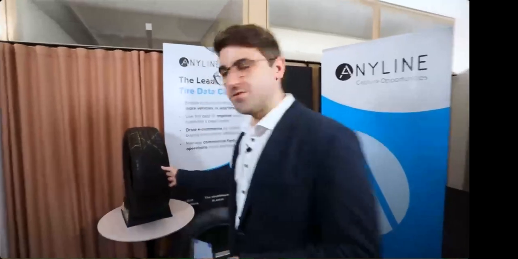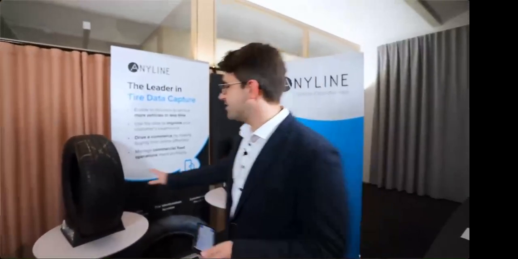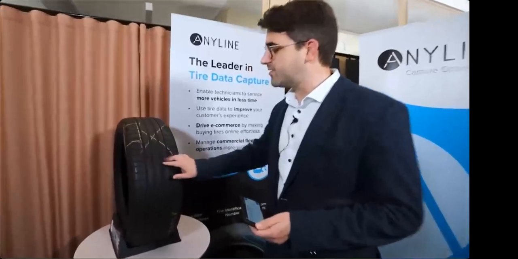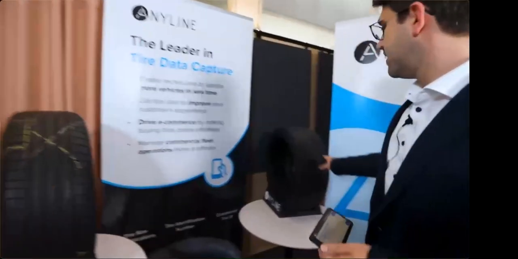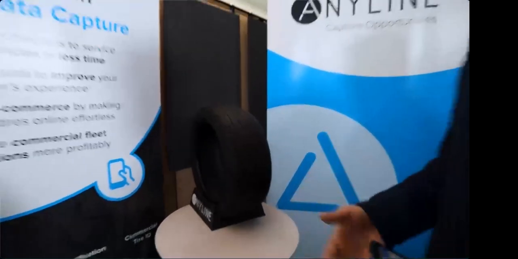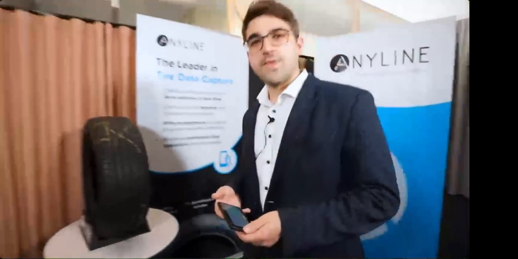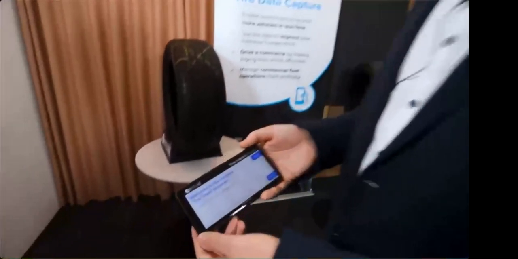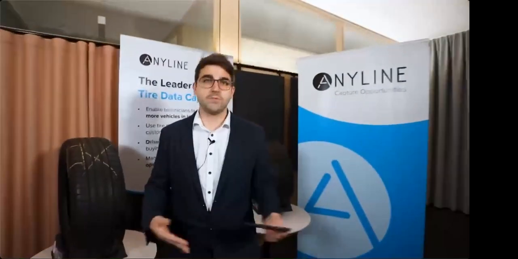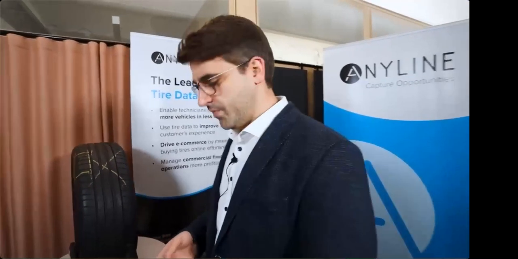So now we are moving to the other side of the room where we have placed two tires. There you see one tire with a good tread and here a worn out tire. I will showcase our tire scanning solution on both of them. For this, we have developed a dedicated demo application. If you're interested in trying out the solution in your environment with your devices, we're happy to share that demo application with you so that you can see how accurate it will perform.